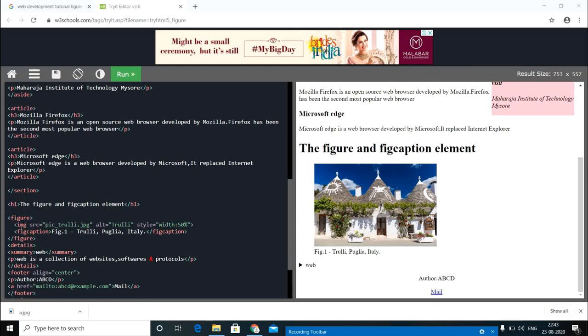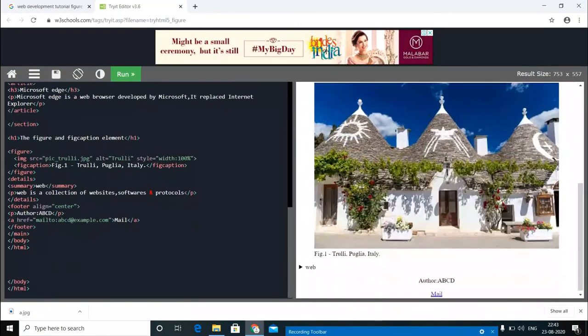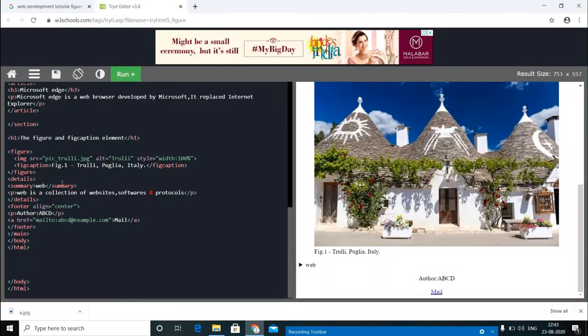Okay. So img is a tag with a source from where you want to pick the image, alt for what you want to print as an alternate image name, and a style of 50%. I have set the dimension. You can also give 100. So now you see the difference. See how it looks. You can vary it like this. Figure caption: you can notice what caption is given here. Like this, right? So you can give a caption to a figure.